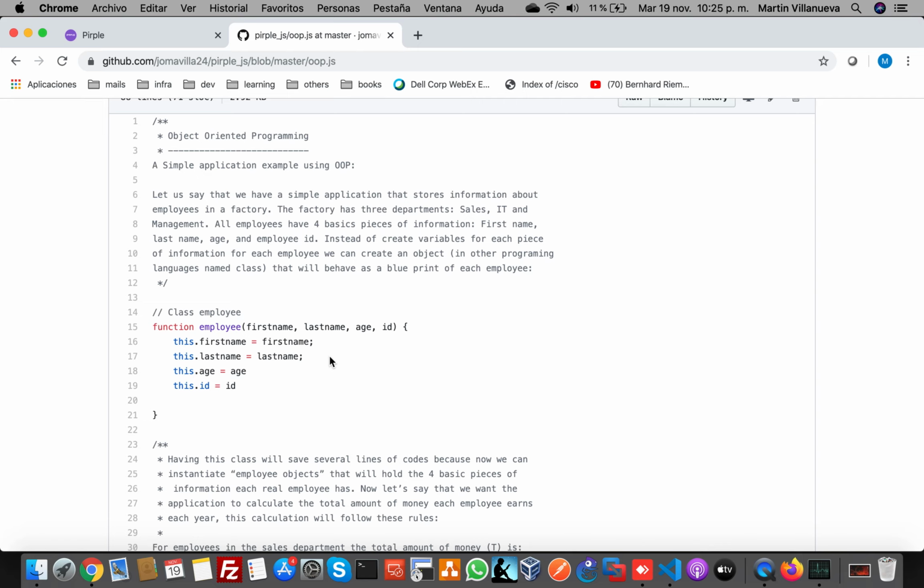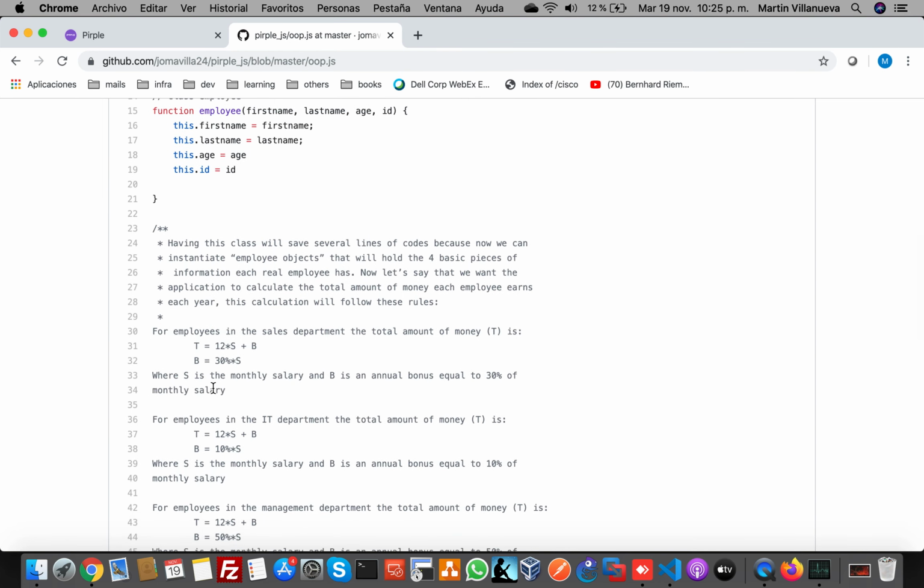So since we are going to use this a lot, I create an object which is like a blueprint for an employee. In other programming languages, this is called a class. So I will create the class name employee, and as you can see on the screen, the employee has these properties: first name, last name, age, and ID.